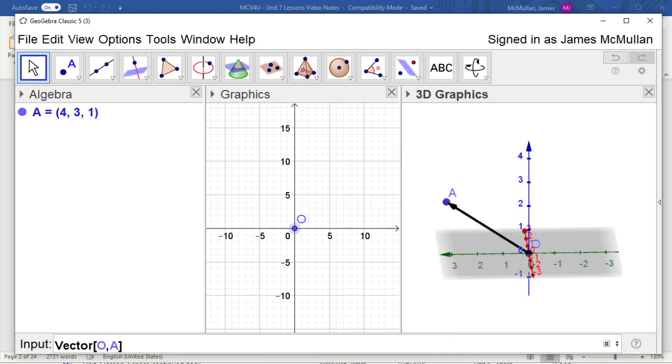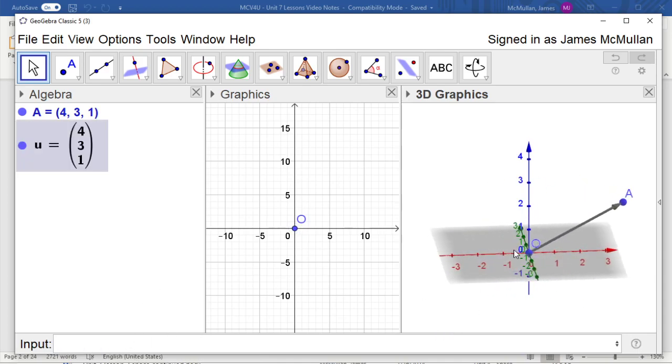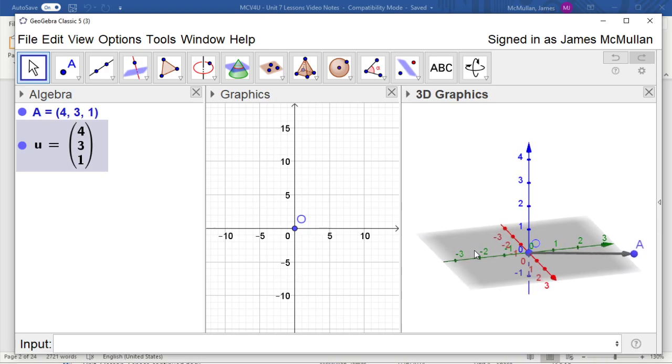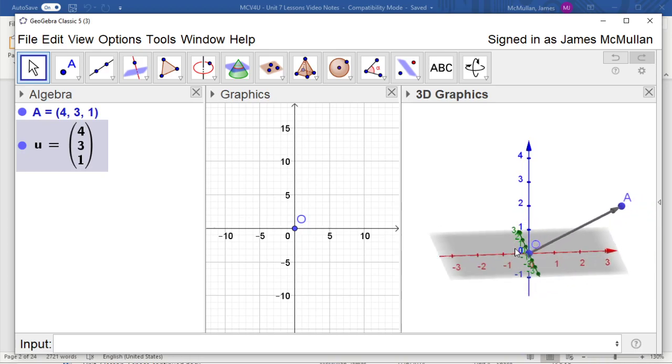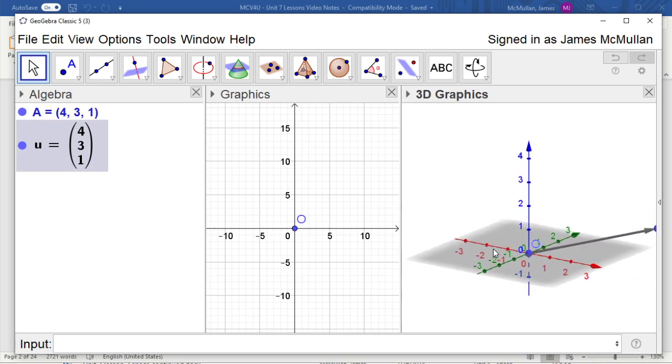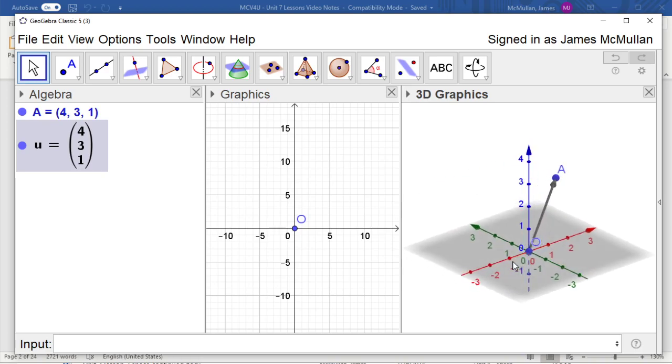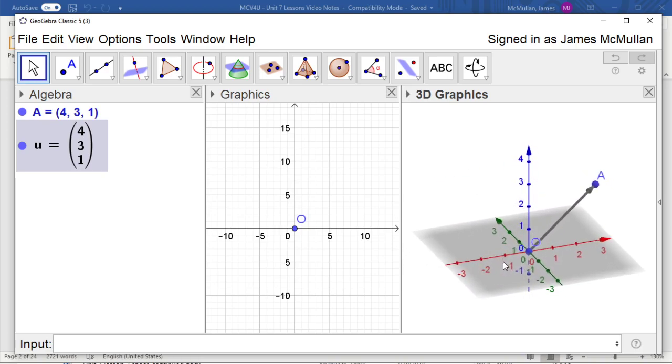Okay? Now this vector exists, and it's the same thing as it would have done in 2 dimensions. It has a point where it started and a point where it ended, but they're not really part of the vector. They're just here to demonstrate. The vector is a set of instructions for how to get from point O to point A, right?